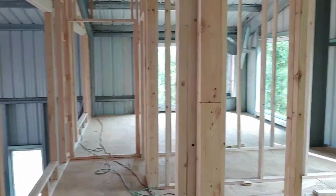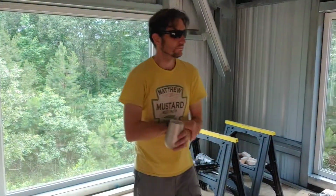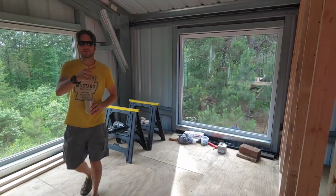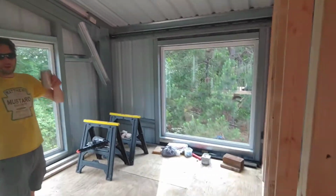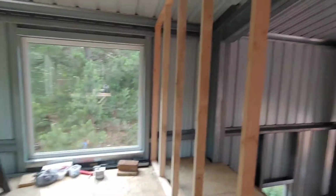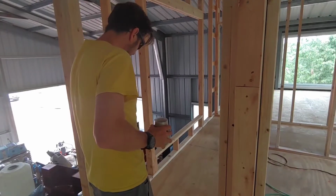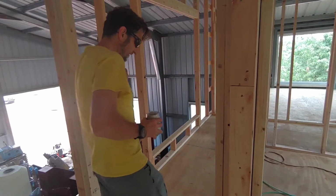Office. So this is the door into where his office is going to be. And I'll probably do just a regular door with the glass and the blinds. I don't know if you guys have seen those before, but it's a door that has half just panels, and then it's got like a half with blinds inside kind of thing. It's an exterior door. Maybe this way. Yeah, that makes more sense for the space.